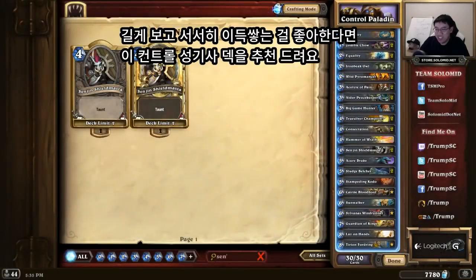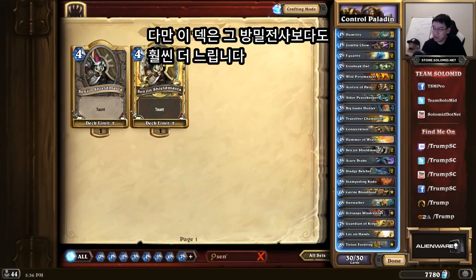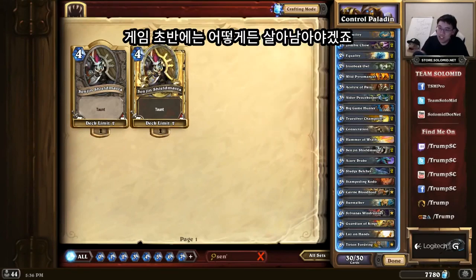If you enjoy long, drawn-out games where you incrementally gain an advantage and you try to control the board as well as you can, kind of similar to the Warrior Control deck, except this one is arguably even later, since instead of relying on those heavy endgame legendaries, yes, you still have a few, oftentimes you can win the game by just repeated use of your hero ability. Then this is the deck for you! It's a controlled Paladin deck.